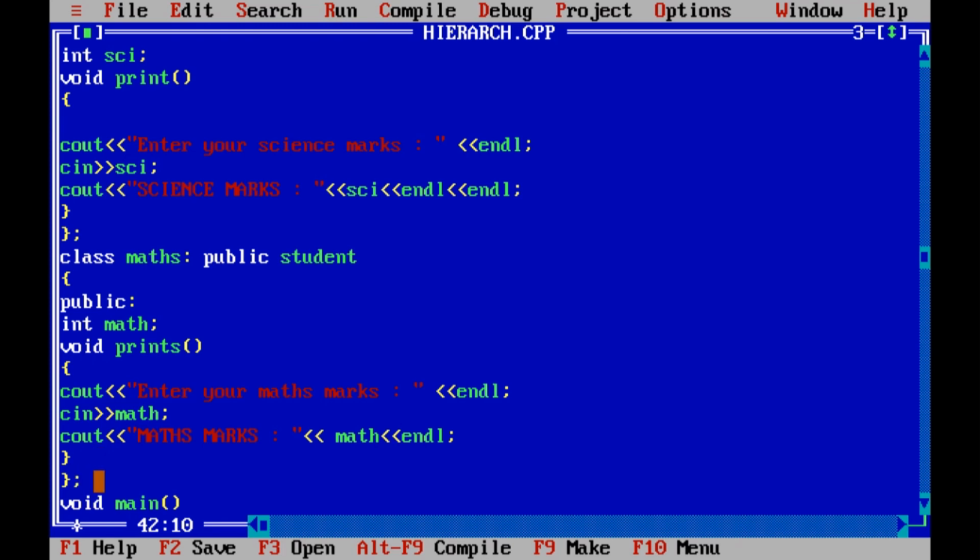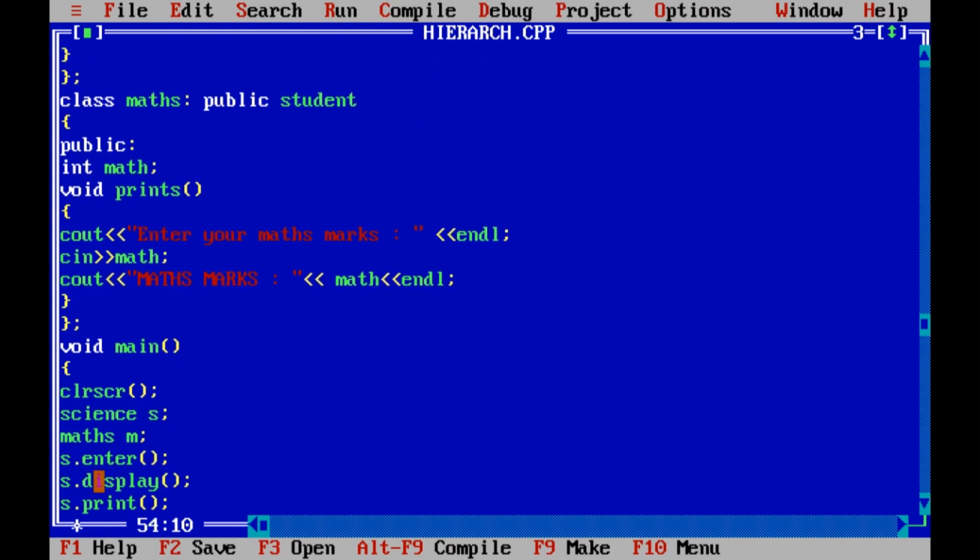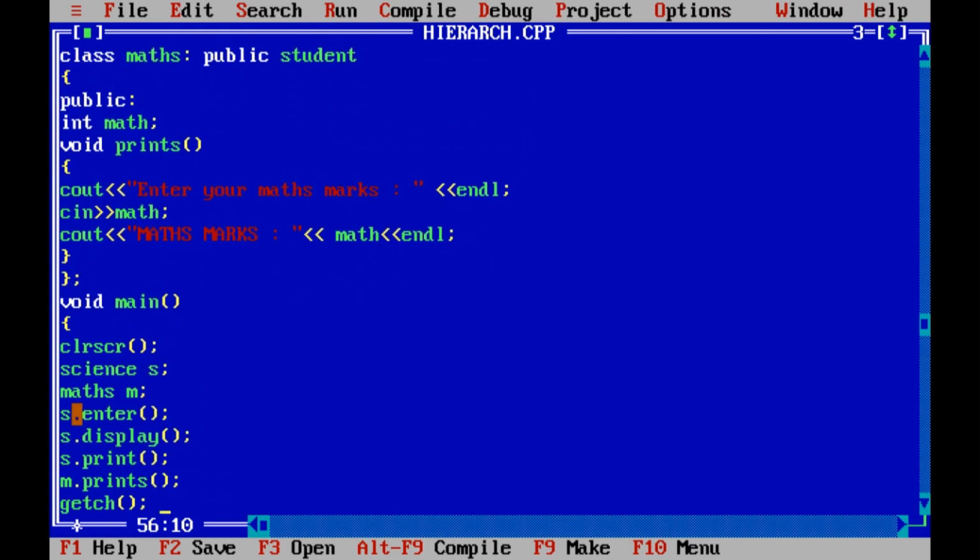Okay, so till now we have created the base class, derived class 1 and derived class 2. Now remember that the derived class can access the members of the base class. So instead of creating an object for the base class, we are creating objects of the derived class, since we can also inherit the base class members using the derived class.